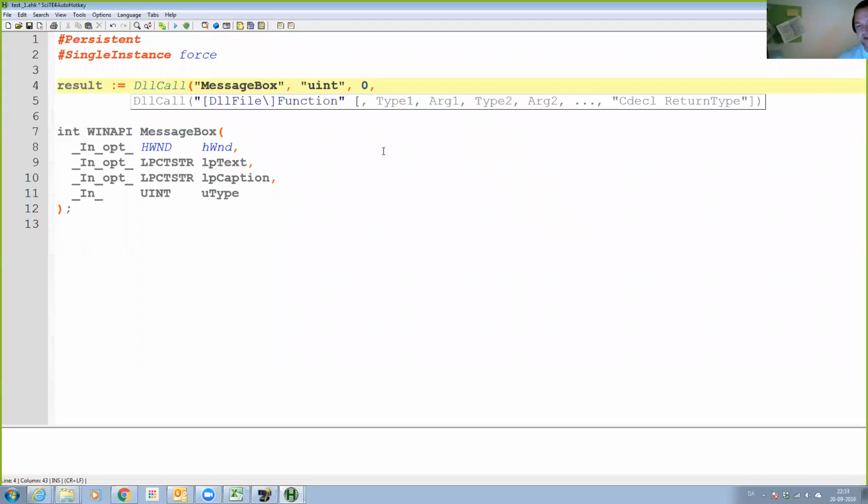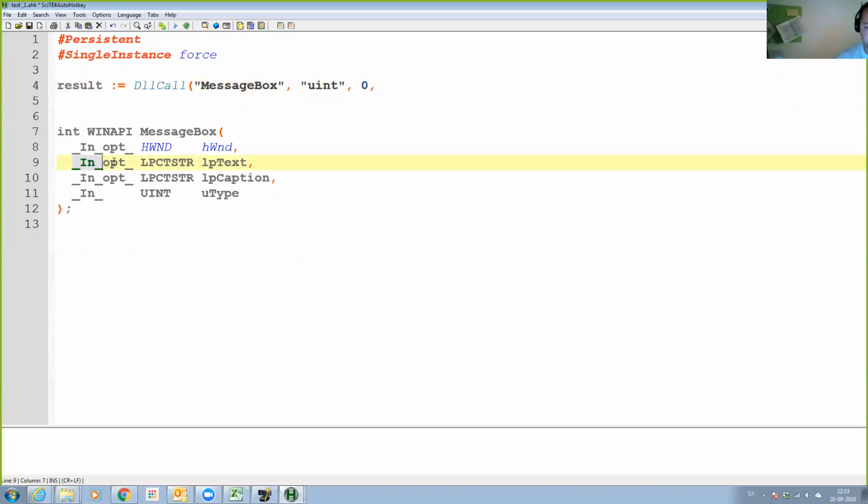It will still be owned by the AutoHotkey process if I remember correctly. And then you have here another optional input, and it's an LPCTSTR, and it's the text of the message box. So whatever we want to pass, but here an LPCTSTR can be expressed as a string within AutoHotkey when you pass it to this.